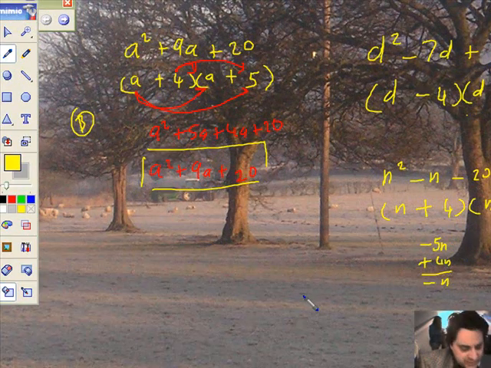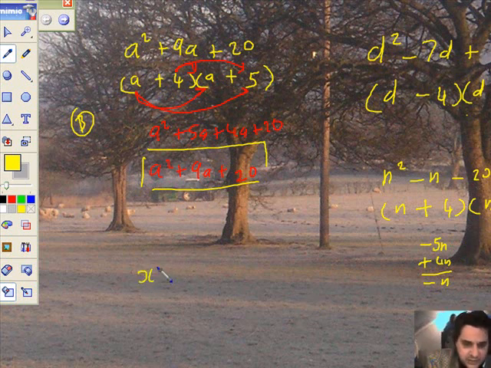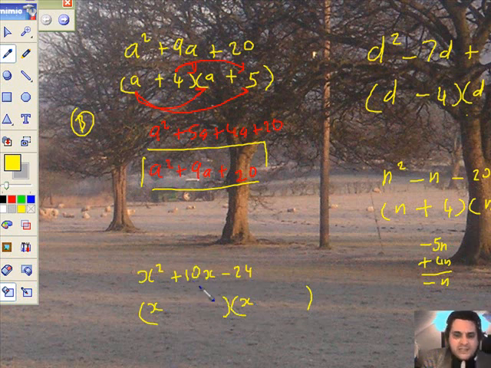Let me go for question 13. No, question 14. Let's just do 14. I've got x squared plus 10x minus 24. Factorise. That's simple. x times x. How do you make 24 and still end up adding up to make 10? 2 and 12, it's got to be right, isn't it? Because 2 and 12 will give me a 10. I want to make 10 positive, so the 12 needs to be positive and the 2 negative. Let's check this out. Minus 2 plus 12 is plus 10. Minus 2 times 12 is minus 24. I know that's right as well.